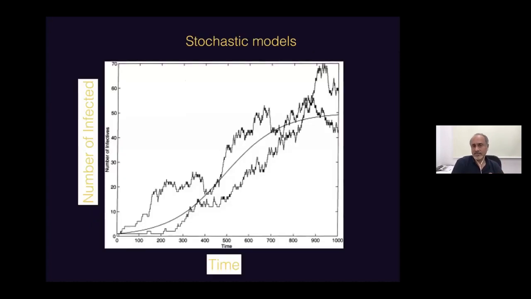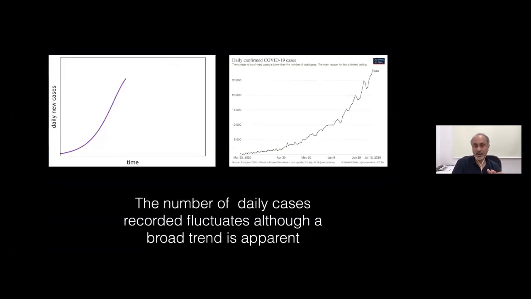The next thing that we haven't spoken about: remember that the SIR model we spoke about is a deterministic model. With a certain initial condition, it will always give you the same answer. It gives you a peak in the infected, and then that peak declines. A stochastic model is a model that puts intrinsic noise and stochasticity into the description of how cases might grow or shrink. So the smooth picture that you saw on the left-hand side is typically replaced in real data by this jagged picture that you see on the right-hand side. That's for daily confirmed COVID-19 cases in India across a certain period of time. And see that it fluctuates.